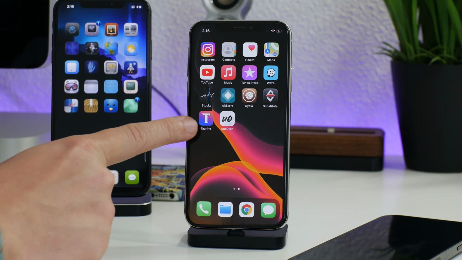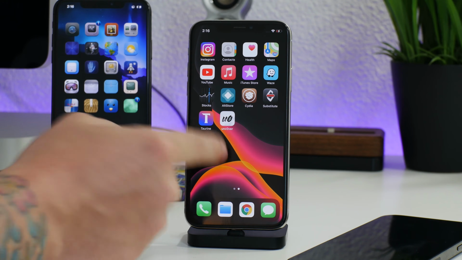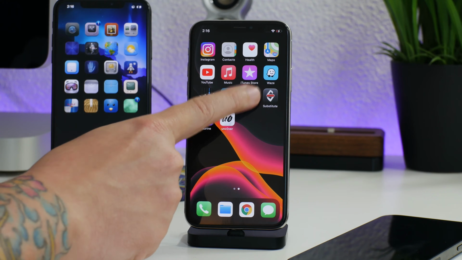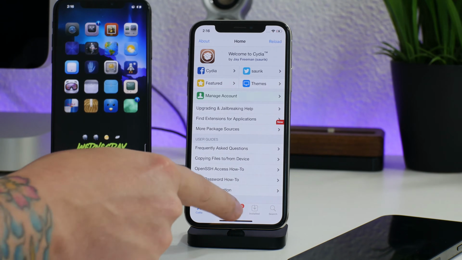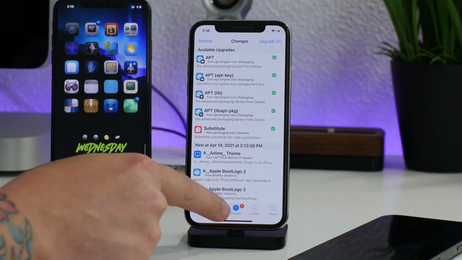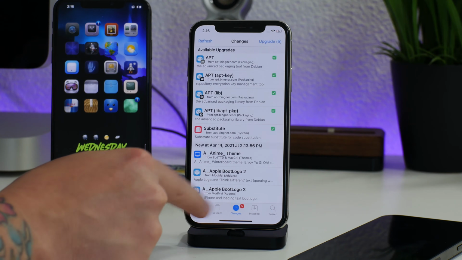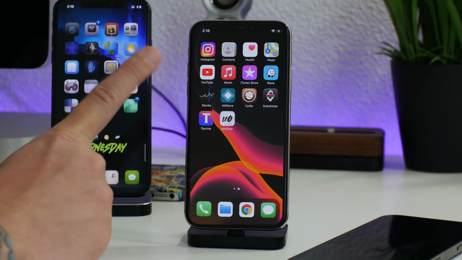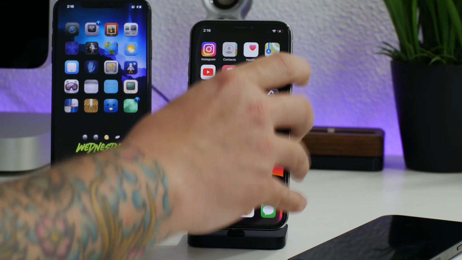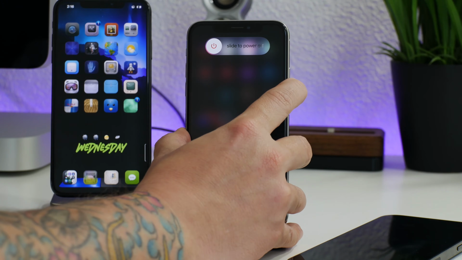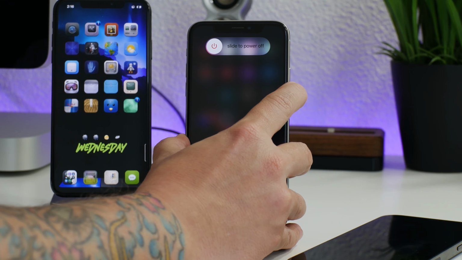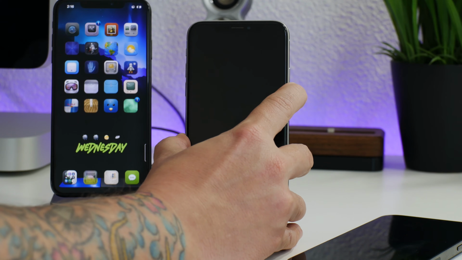But anyways, like I said, we're going to switch from the Unc0ver Jailbreak to the Taurine Jailbreak. And as you guys can see, I am jailbroken with Unc0ver. As you can see, Cydia opens here. I'm on a fresh jailbreak, but it's going to be the same concept for you guys. So Cydia does open. So the first step we need to do is to come out of the jailbroken state. So I'm just going to do a hard reboot here on the iPhone 10 and take it out of the jailbroken state. And as soon as it's done booting back up, I will be back.